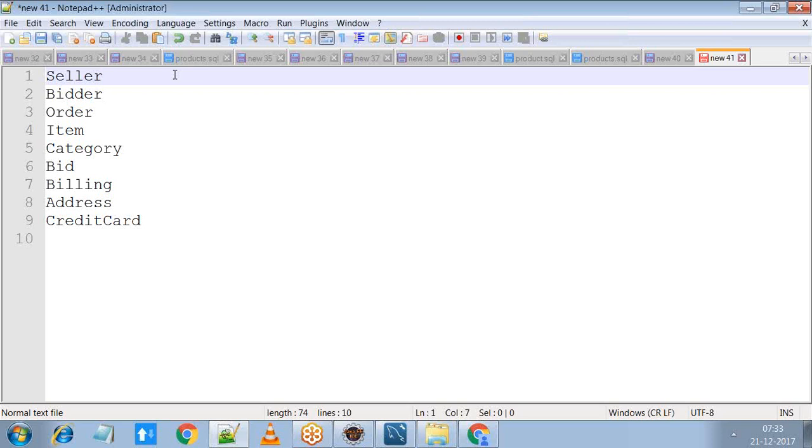But I'll do one thing. I will leave half an hour early today. Tomorrow we'll start implementing. I'll be using a tool. If you want me to show you the tool, I'll do it. Otherwise, I'll get a diagram which is already created, and we'll use it to understand the tables and what tables you have to create.